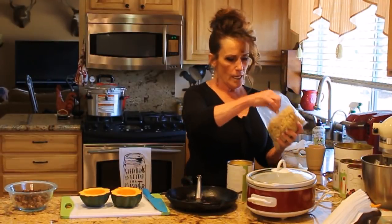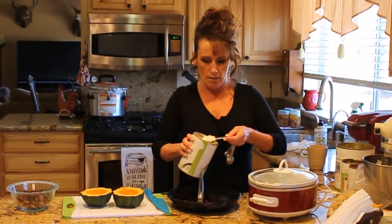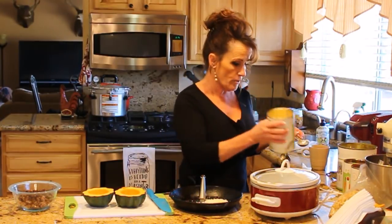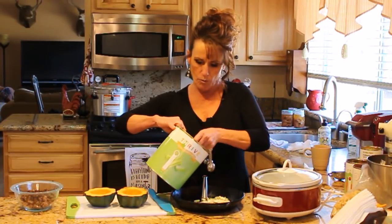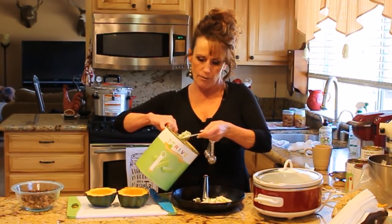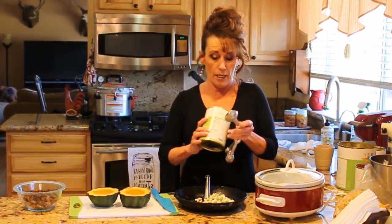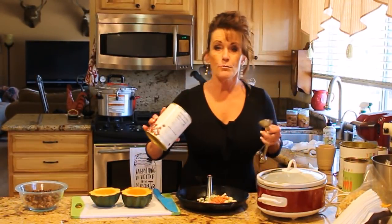Okay, so in the same cast iron, I'm going to make a little bit of a stuffing. I'm using some cornbread stuffing, bread stuffing that I have. I love onions. I want 2 tablespoons of Thrive freeze-dried onions. I need celery. I love celery in any kind of stuffing. I don't know, it's 5 tablespoons. And then I want carrots, a heaping tablespoon of carrots. And then Thrive's freeze-dried cranberries.